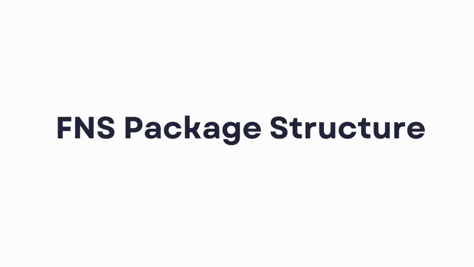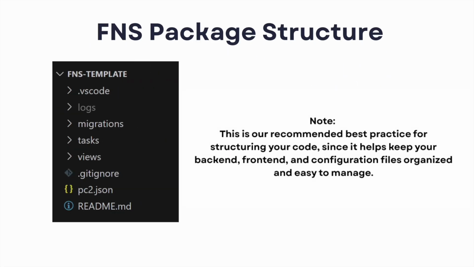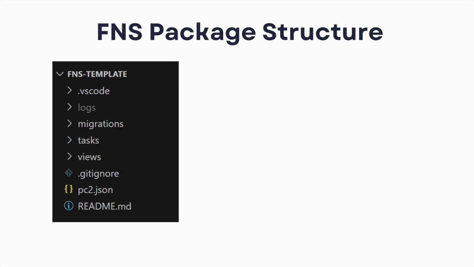Before we dive into each folder, let's start with an overview of what makes up an FNS package. This is our recommended best practice for structuring your code since it helps keep your backend, front-end, and configuration files organized and easy to manage. That said, you have the freedom to structure or extend your project however you prefer. The FNS SDK and ProCaaSo framework are flexible and support different coding styles.